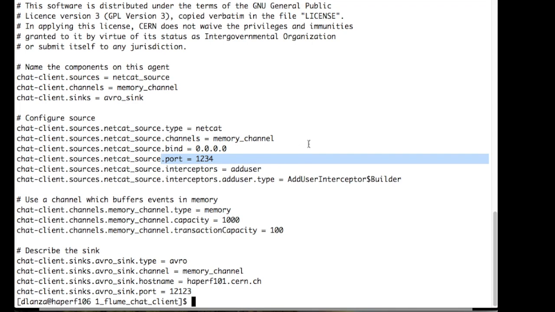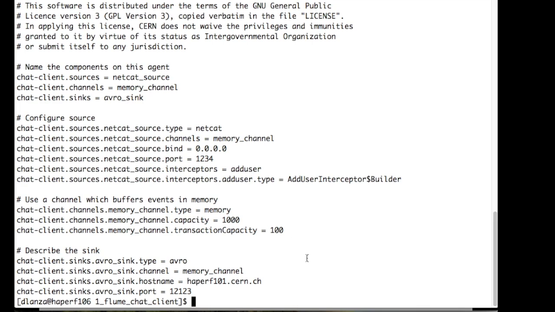So we will use telnet to send some data, and we will see how we can interact with this port. We have also placed a different interceptor that has been implemented by us as well. In that case, what the interceptor does is add the username to the message. So the same idea as the timestamp, but in that case, we add the username. It needs to be done on the client side because that's where we know who the user is, and the timestamp is done on the server side, where the gateway is.